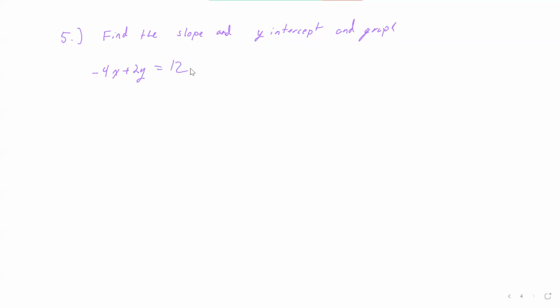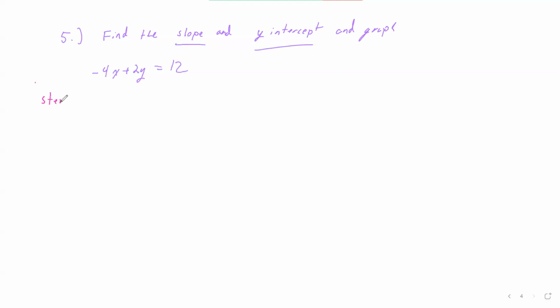So in 10.2, you were given this, and then we just looked for x and y intercept by plugging in 0 either for x or y, depending on what we were looking for. And this process, it's 2 steps, and then we will know exactly what our slope and y-intercept are. So here we go.